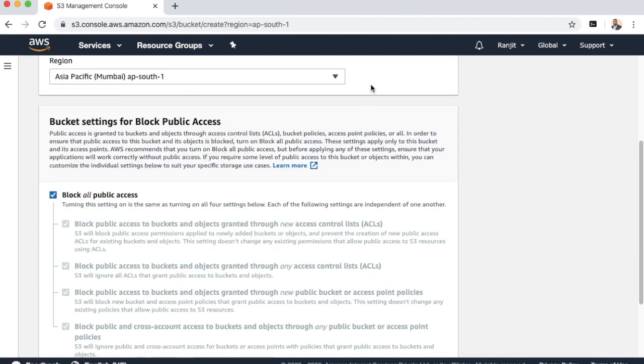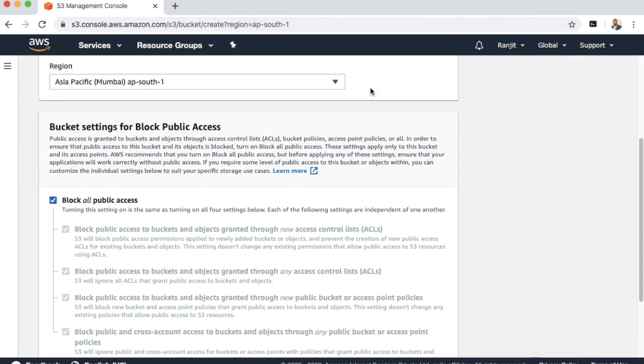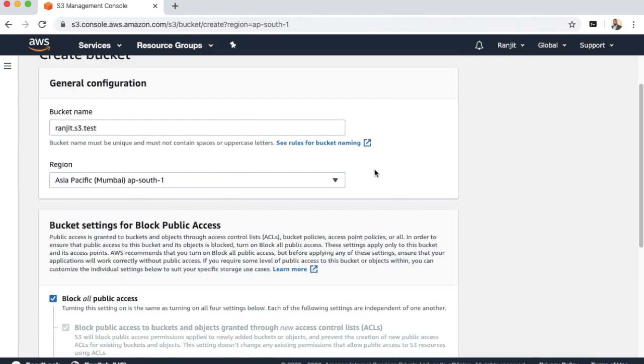Though bucket names are globally unique, and the region doesn't matter much for that, if you keep your S3 in this region, access will be very fast. The data transfer between your nearby locations will be faster, right?